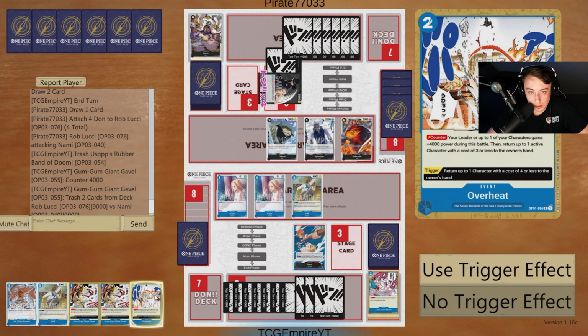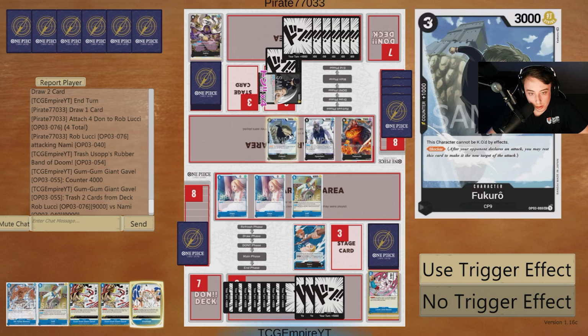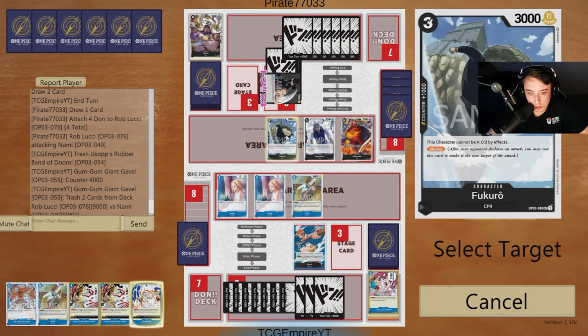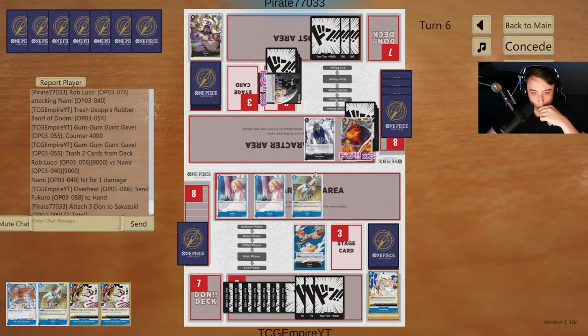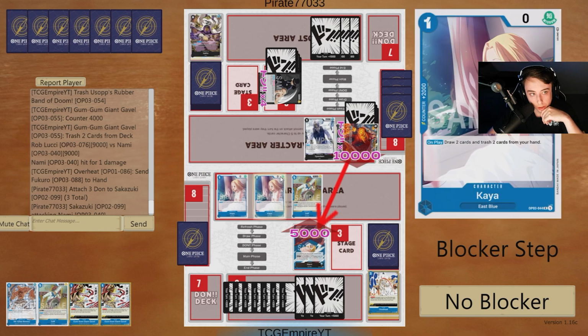So we have overheat, so we can return a 4 or less. So we could force him to waste Dawn to put down this, or we could keep it in our hand. I think what we'll do is we'll bounce it back just to be safe. So we can go 10,000, which is fine, and then he can play the blocker down again.